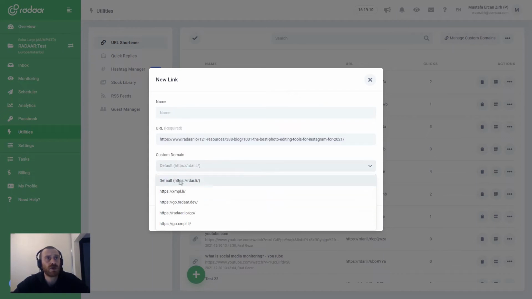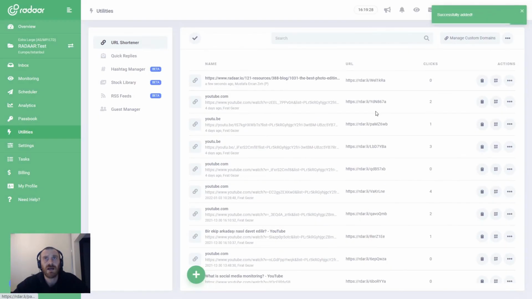You can use our default service, which is this one, or you can use your own domain if you connect it to custom domains. For this case I'm choosing the default one, and I'm clicking the add button to create it. As you can see, it's already created with our default service.